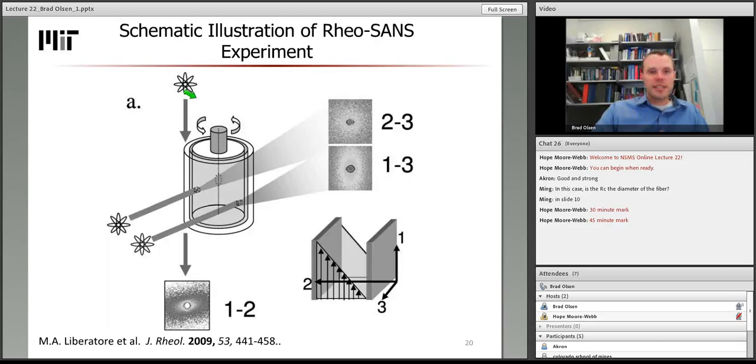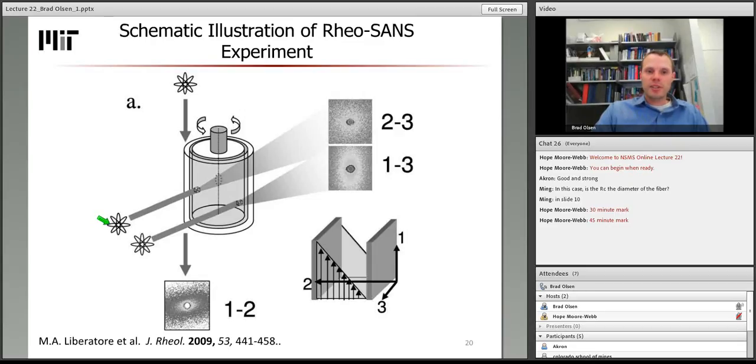And it's fantastic in terms of SANS measurement, because by changing the orientation of the Taylor-Couette cell relative to the orientation of the neutron scattering beam, you can probe structure in different directions within the material. So they probed in 3 different directions. So first, they probe a 1-2 direction, which is essentially going down the rotation axis of the Taylor-Couette cell. The second thing they do is probe in a 2-3 direction, which is shooting through the center of the cell, right?